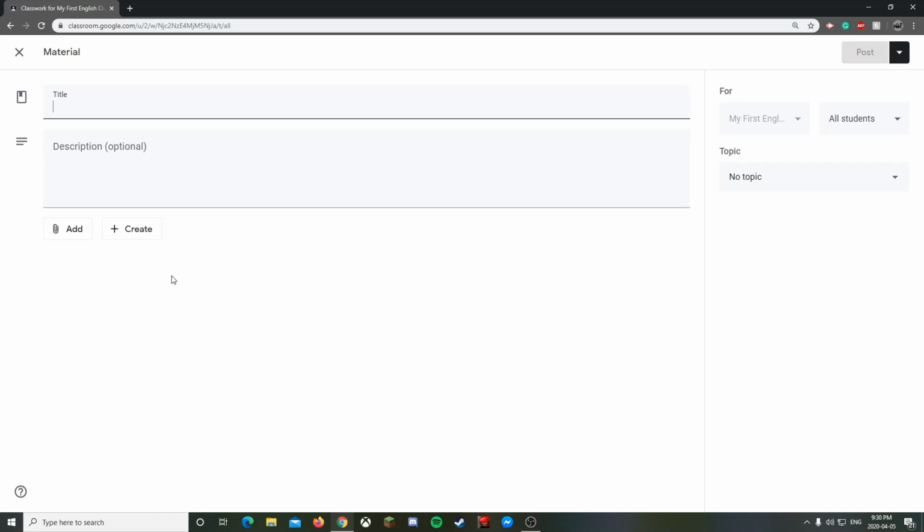So if you're going to be doing an assignment and you have resources for that assignment, attach them to the assignment. But if you're going to do something totally separate from their assignments, this is what the materials are for. So if you're doing something where they have to respond to a reading, then I would recommend put the reading in an assignment. Attach it to the assignment that they have to respond to. But if you're not doing that type of thing, or if you're doing a whole bunch of stuff using that reading, then create a material so that they can reference it.